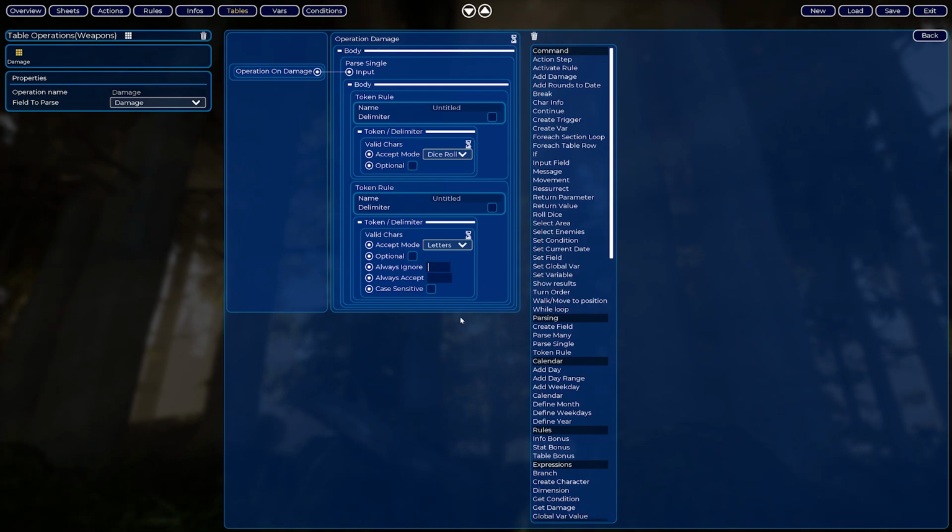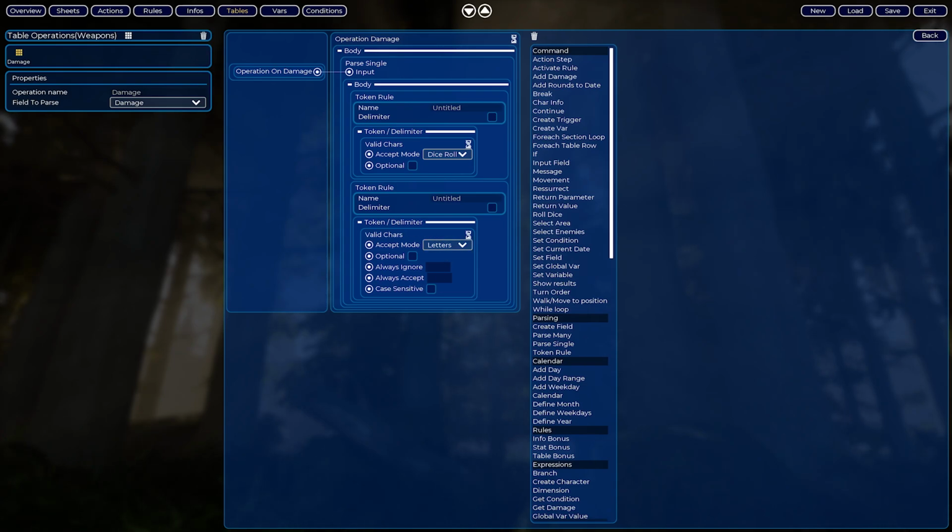Let's review this. This is not common programming. The field enters here. It has, for instance, 1d6 piercing. It enters into this token rule, and this token rule will extract the dice roll from that string. So it will retain the 1d6 and will pass along a space and piercing.